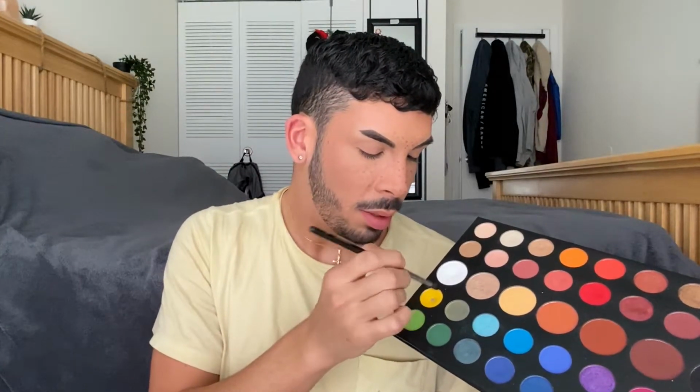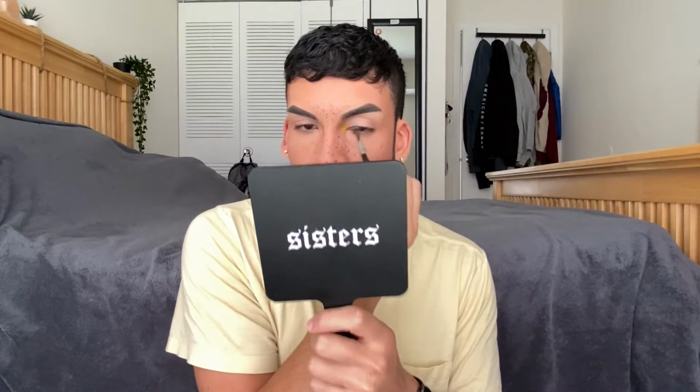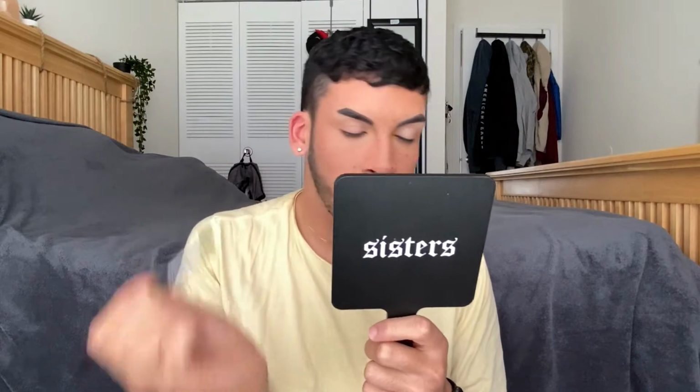We're gonna grab the yellow shade in the palette, which is B. I know some of the shade names, not all of them, but it's B. You're gonna pack it on to the inner corner. Pack, pack, pack, pack.